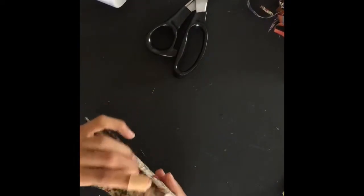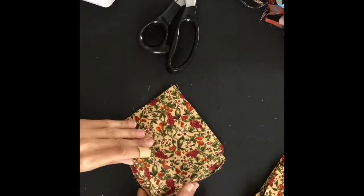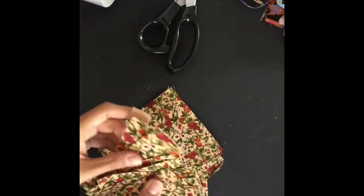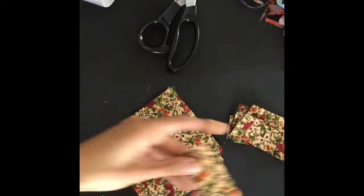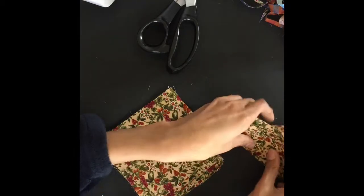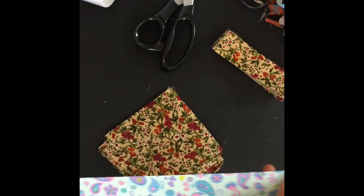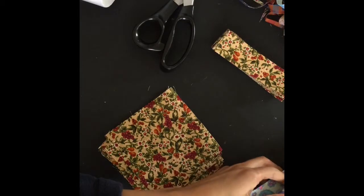This is the fabric that I'm going to be testing. Alright, so this I've already cut into strips, testing it out. These are the strips that I made with this fabric. Isn't that so pretty? Oh, I just can't wait to use it. And here's some more. I haven't trimmed these down, these are just strips. That fabric.